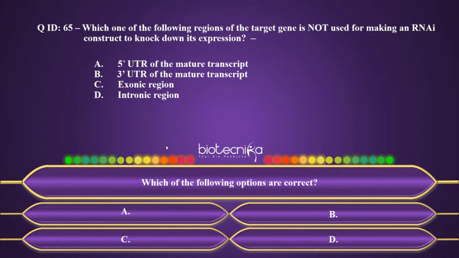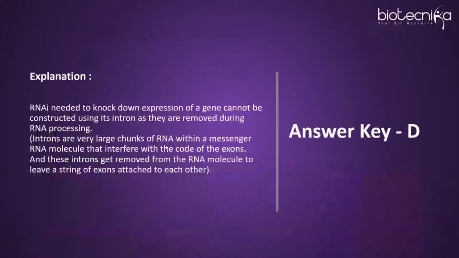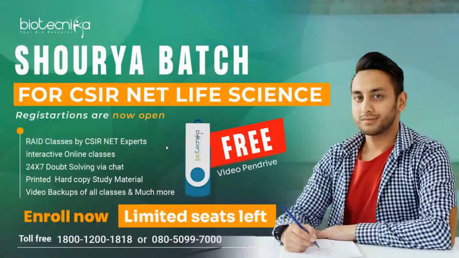So intronic regions are the one left, which you need to pick, because this option is the correct one. These intronic regions are obviously already removed when RNA processing takes place, so they are not required for building up the RNAi construct. So option D is the correct one here. Whosoever of you marked option D in this question have done it right. Aman Shah also says option D. So all of you are correct.